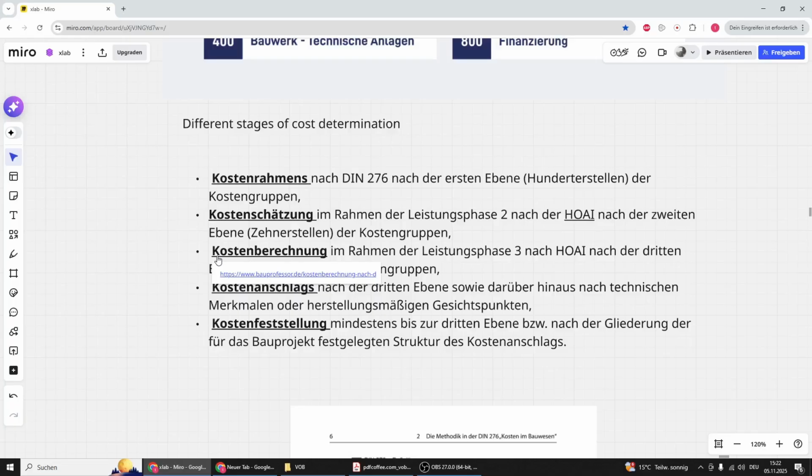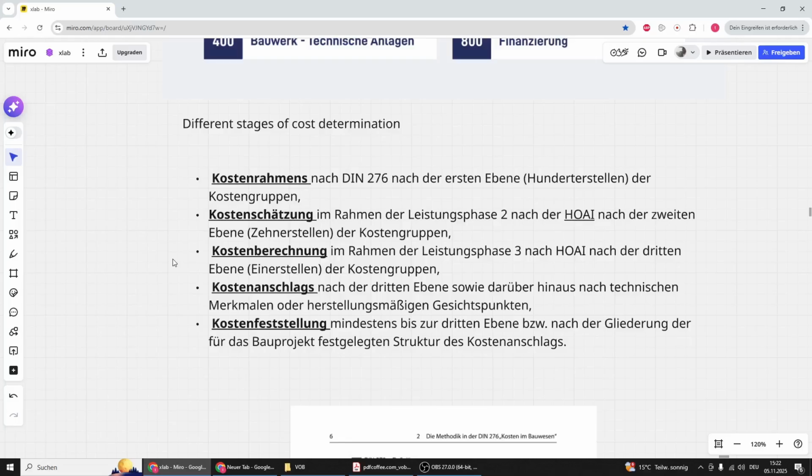And how do you get the cost of similar projects? You can use the BKI. This is an information bank for the cost of a very wide range of buildings in Germany, and you can use it to get the prices of similar projects. This can also be done in a separate video because there are a lot of details in it. So the Kostenrahmen gives a rough overview of the total project budget.